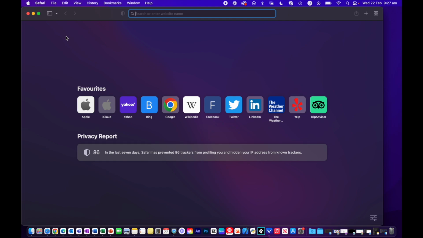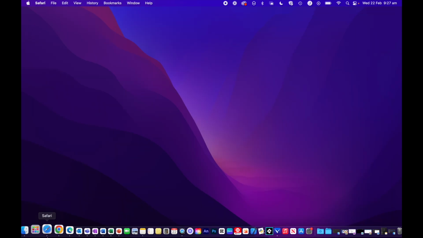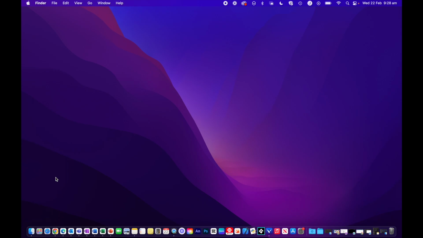If we want to quit an application, you have two choices. You can go to Safari and then quit Safari, and that will fully close the application. Or if you hit that X and it's still got the dot in the dock, then you can control click or right click, as we changed in the system preferences earlier, and then select quit, and that will fully quit the application.